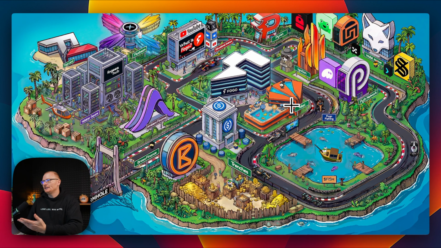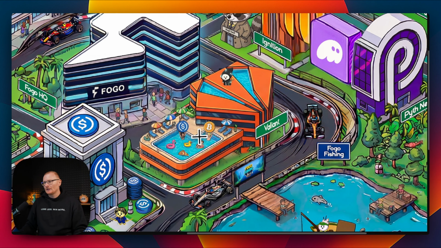This is our ecosystem map that we've created by the Fogees Hub. Remember, this is our validator. Stake with us via Ignition. But let's go and zoom in over here. Pretend that this is a liquidity pool, and in this pool is Bitcoin or Fogo and USDC. Sometimes you can put in an equal amount of those tokens.